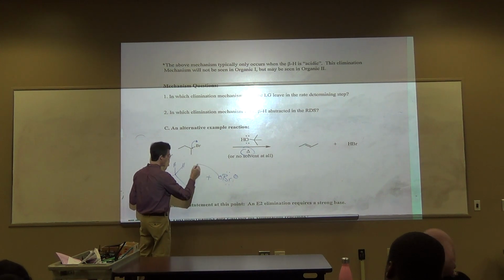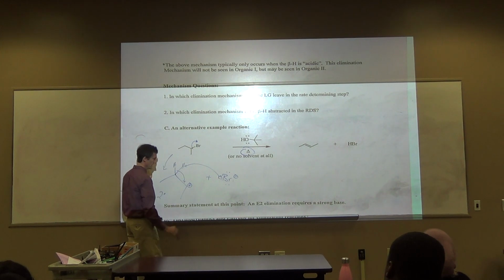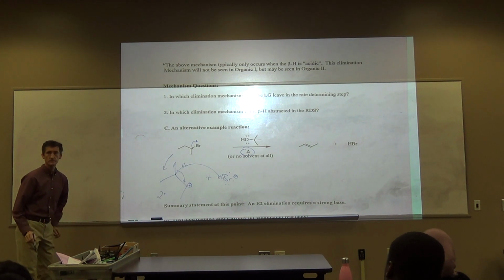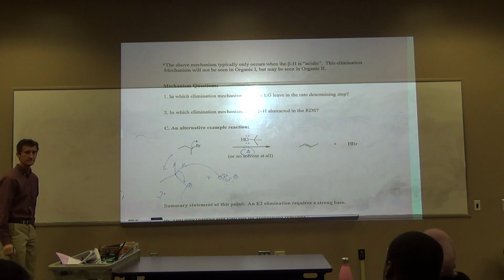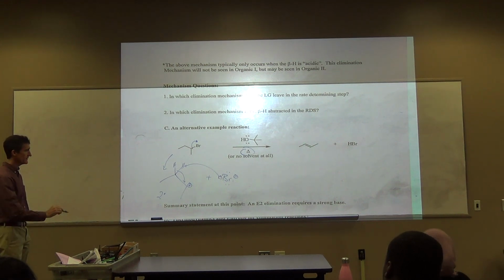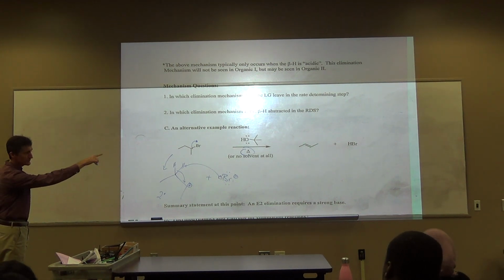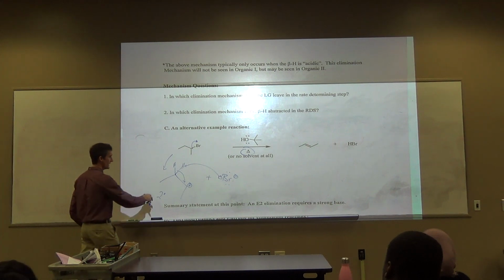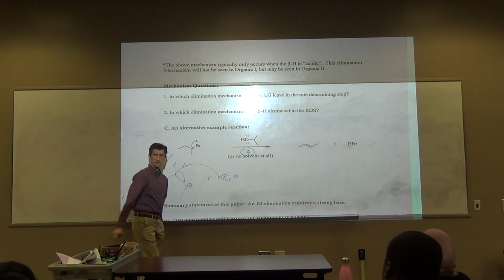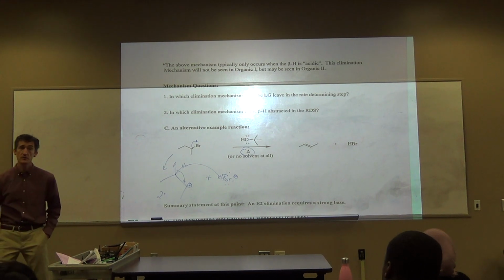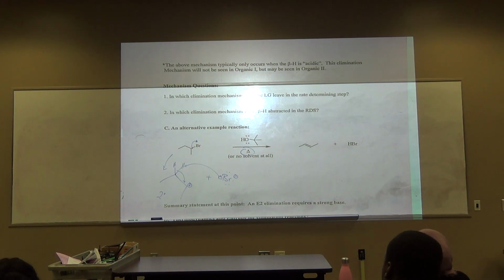Well, what if this came back and took the H and these moved in? What would that give? That'd give the alkene. Plus what? What else did we form? HBr. And if we do this, do you even need a solvent? No. You could actually do this with no solvent. So you see how just heating one molecule could lead to elimination or decomposition. The molecule broke down and did something.